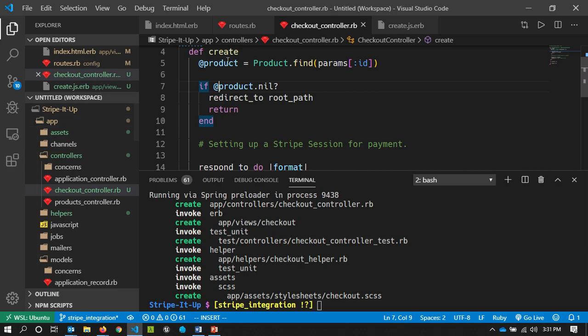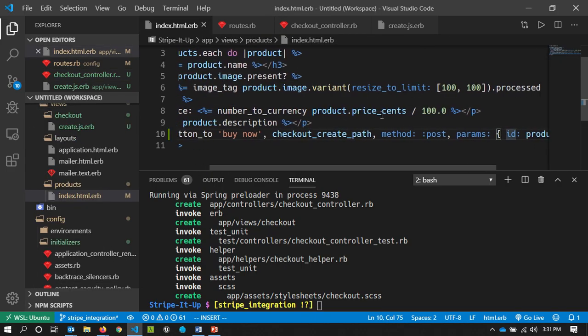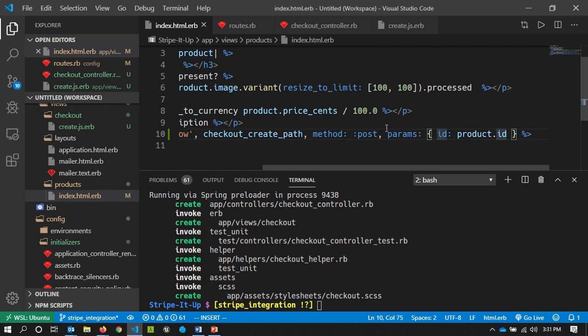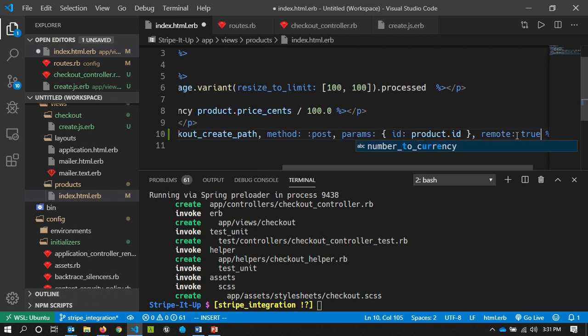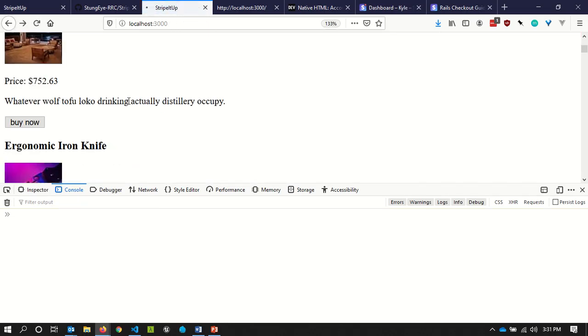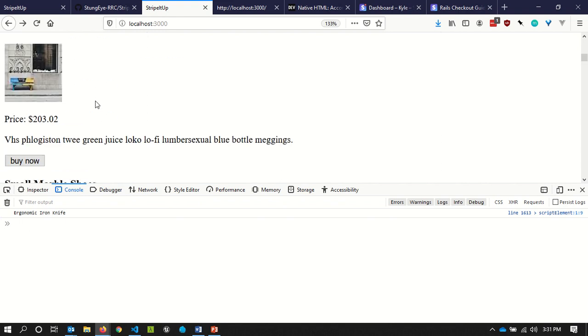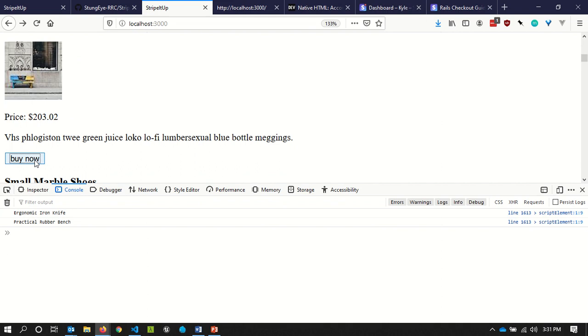Why don't you like that? Buy now button. Method is post. Do I have to explicitly say remote true? Yeah, look at that. Ergonomic iron knife. And click this one, I get the next one.